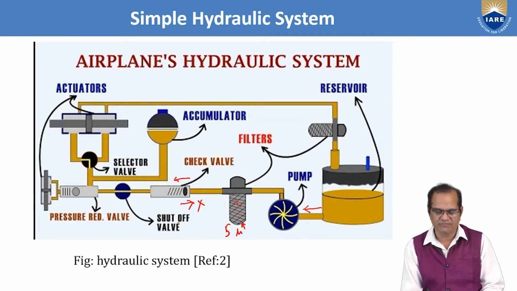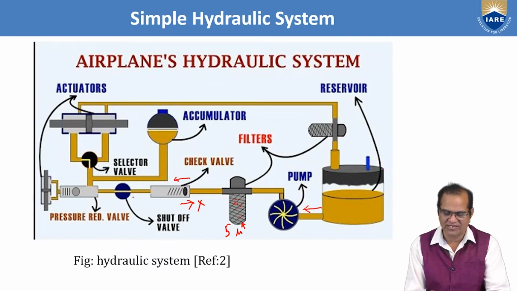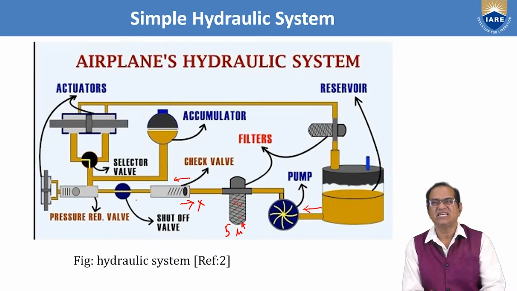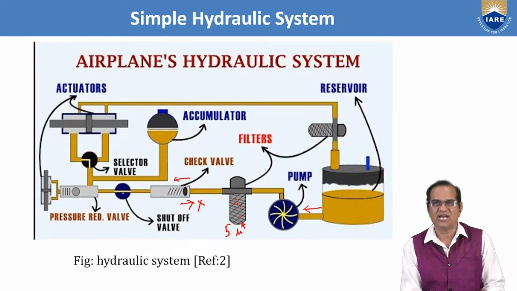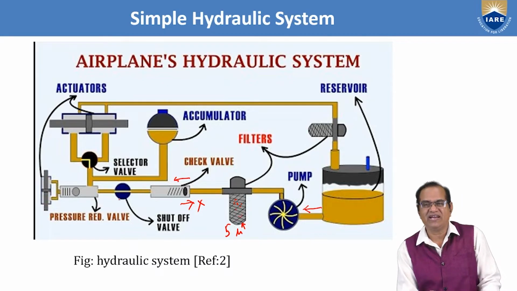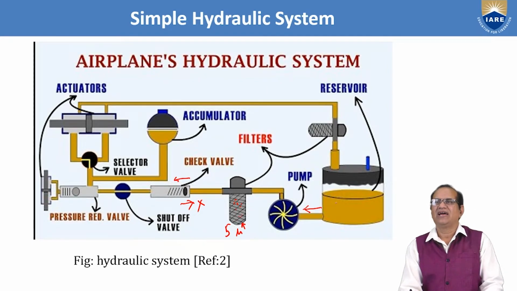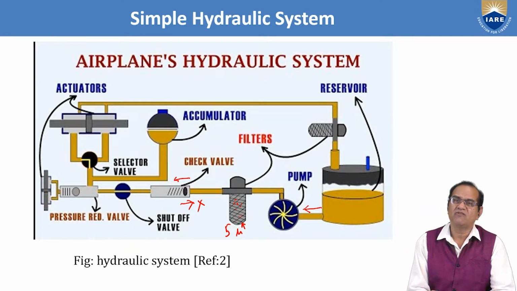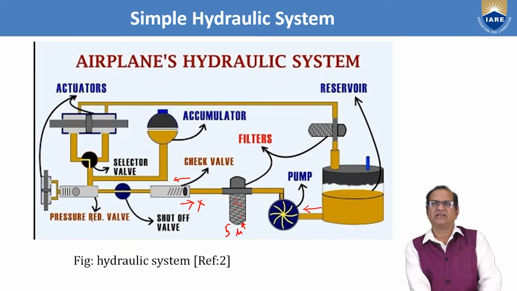Then we have the shut-off valve. The purpose of the shut-off valve is to shut off or open or close the system. In case of emergency, if there is a fire in the aircraft, we will try to shut off so that this fluid is not reaching towards the fire. Otherwise, this hydraulic fluid itself is a petroleum product and it will cause more fire. To avoid that, there is a shut-off valve. Whenever we want that pressure should not go to the main actuators and other hydraulic jacks, we will shut off from here.